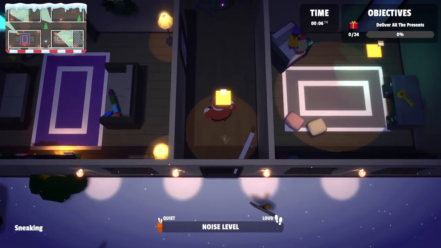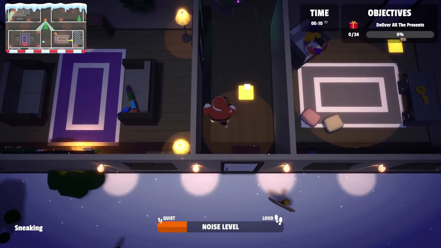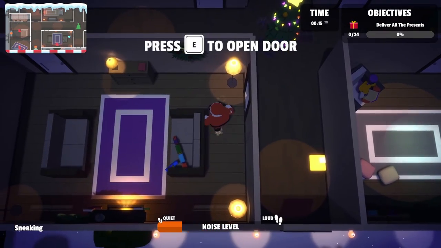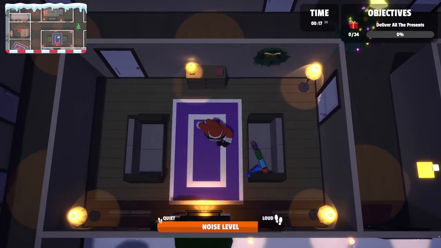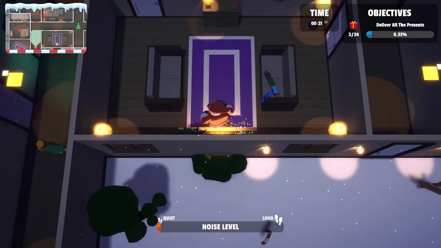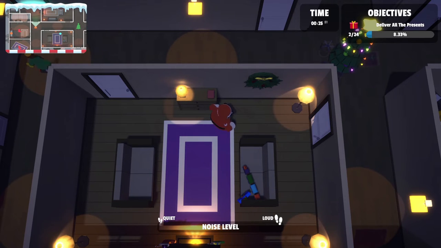Okay, however, this one... Oh, hang on. No, we shut the door because that'll make them suspicious. Shut the door, Father Christmas. There we go. Okay, so get into here. We'll do this one. Right, come out. Just run. Run this way. There's no one around, so it's fine. So one and two. And now they don't come through here, do they? They go along the top. They run along the top, I hope.